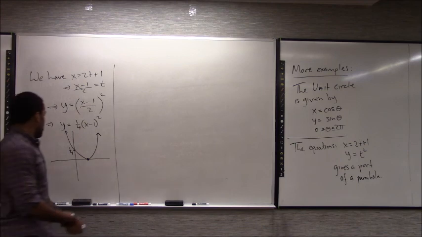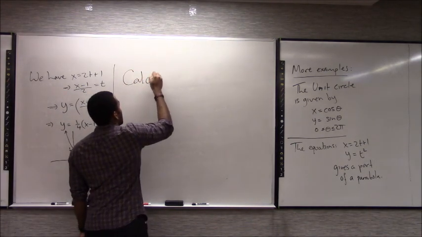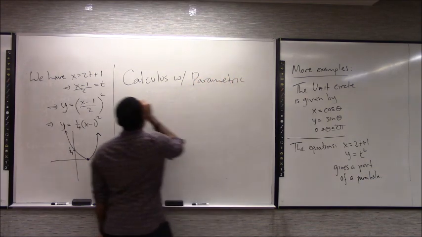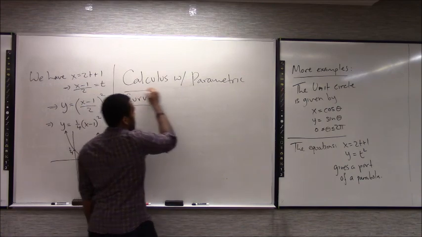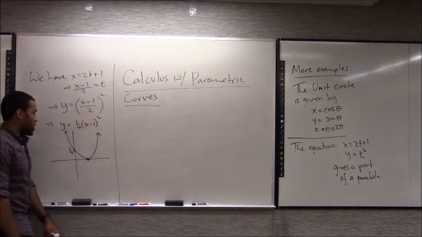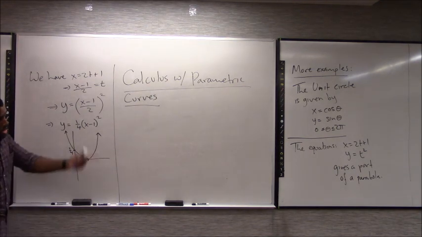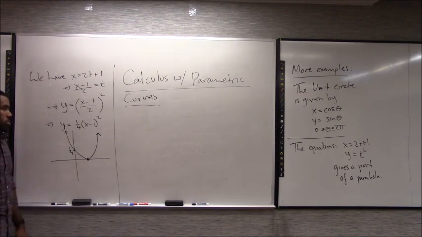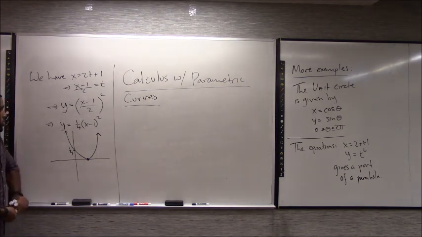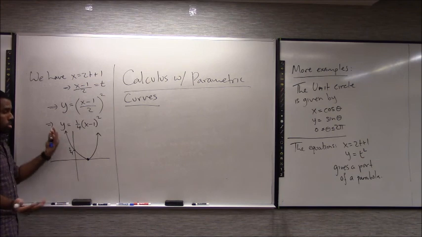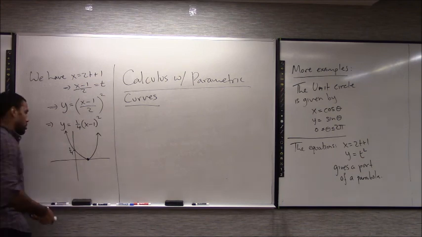Okay. Let's actually jump into the calculus. The main takeaway is sometimes we want to be able to talk about our x and y as separate functions on their own, and there are many patterns that we can take advantage of if you're given in a parametric form that you can translate it to a more familiar form, and of course you can also go the other way. So I could have, for example, reparameterized this as setting x equals t, my y would be a quarter times t minus 1 raised to the second power. You can go either way.